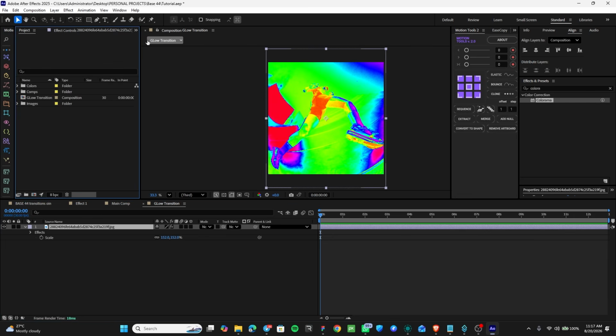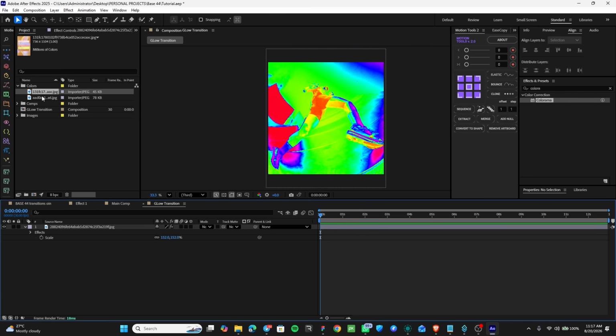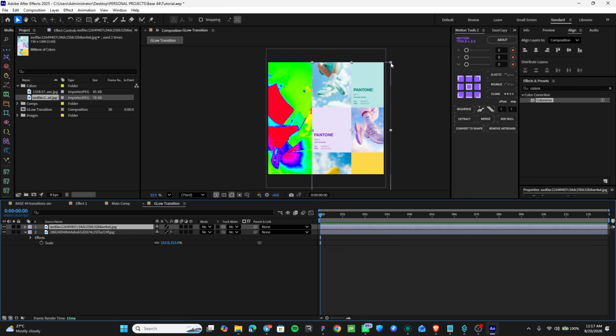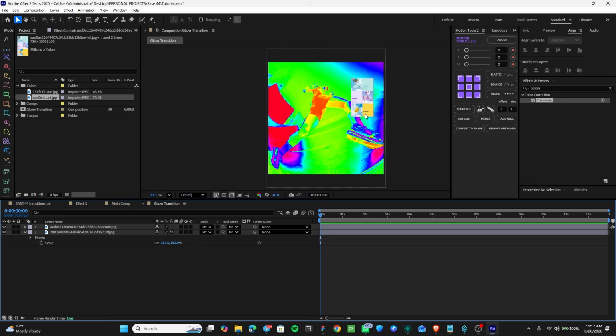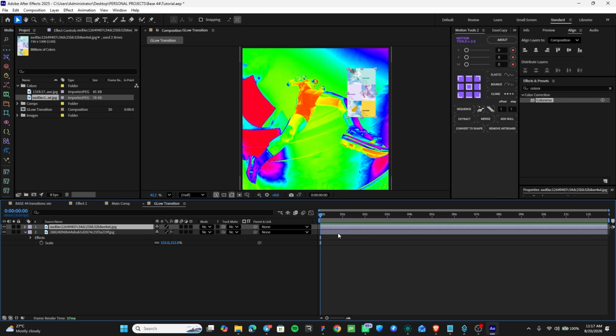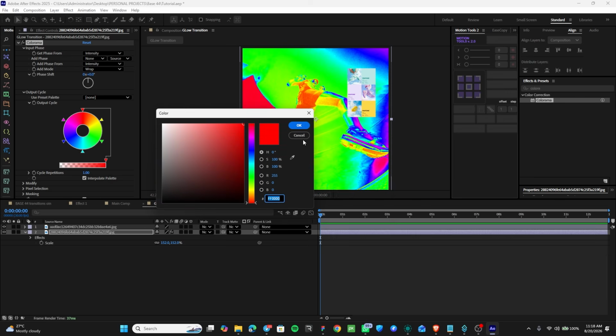I have some colors that I've picked from Pinterest and we'll be using them. Let's use this one. I think this will work better. I brought it in because we just have to pick the colors from it. Now go back to your color effects. Select your layer, go to effect controls, which is this panel. Double click on any color, this triangle, then you can pick the color that you want. Let's start with this one.